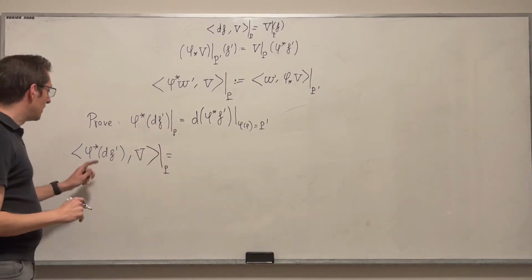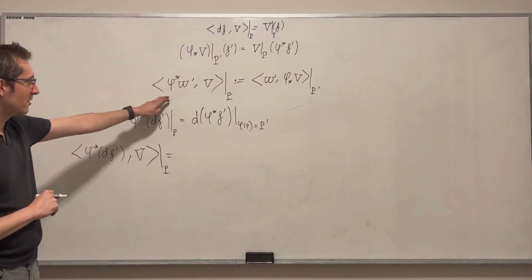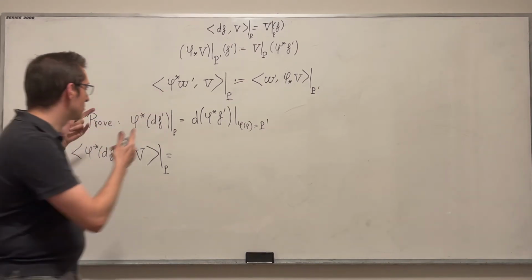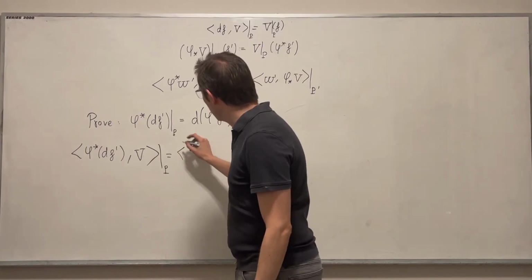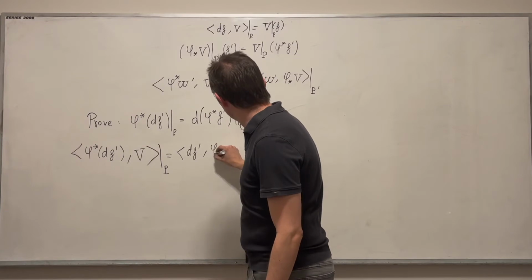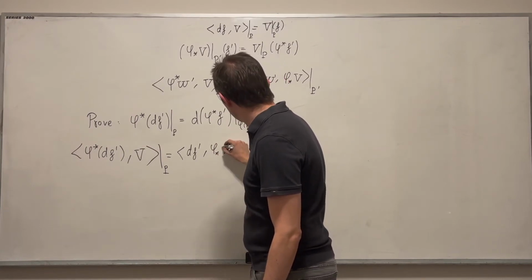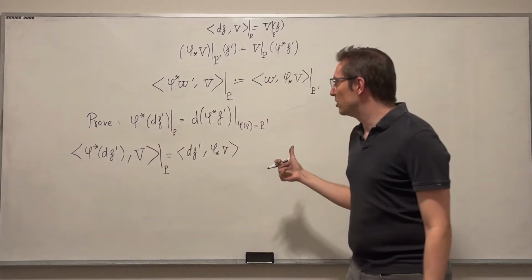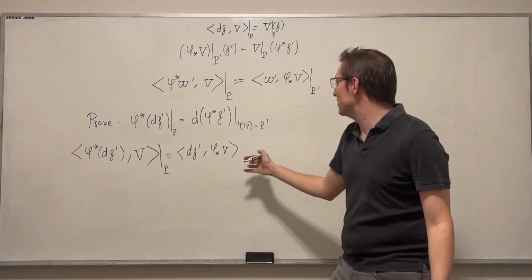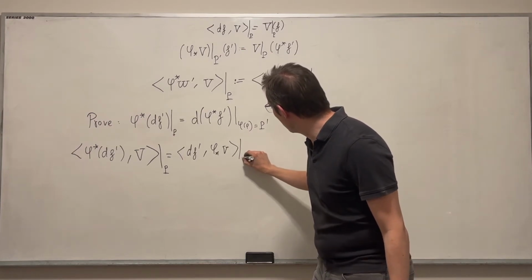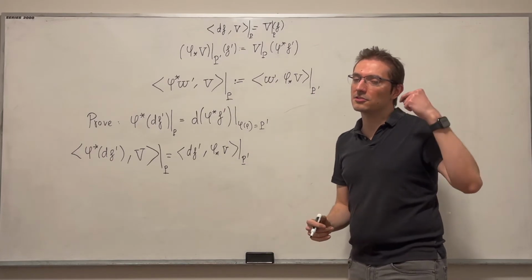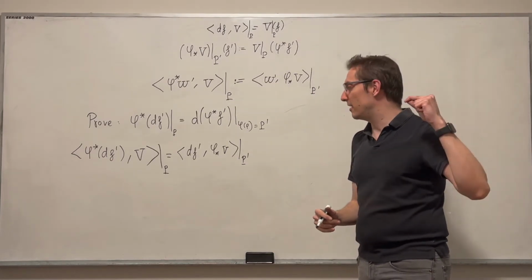What is that? Well, the nice thing is I have the definition of the pullback of a one form here. Now the one form I'm dealing with here is df prime, so I substitute, and I get df prime acting on the push forward version of the vector V. So you see we've moved to the other manifold. This is a real number, but we expressed it now in terms of quantities in the other manifold. So we have now here P prime. Remember, P prime is the image of the point P under the smooth map phi.